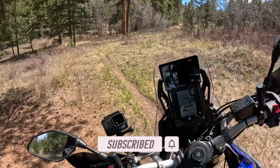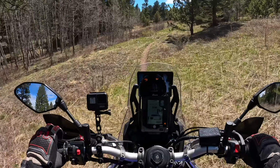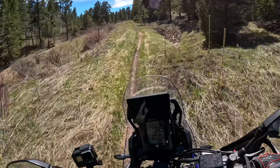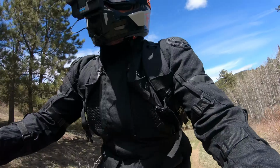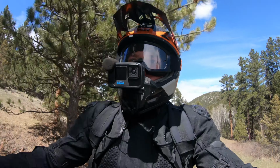I think it's about time we start testing out the T7 in a bit harsher off-road conditions. The snow is finally melting and some trails are open here and there.